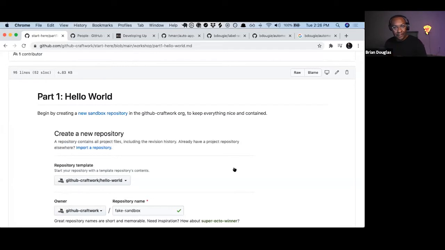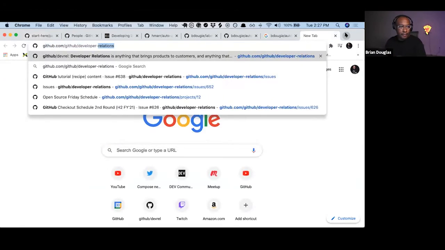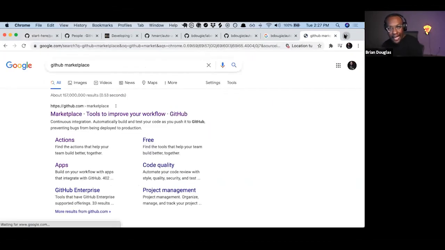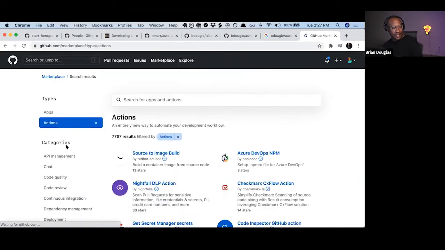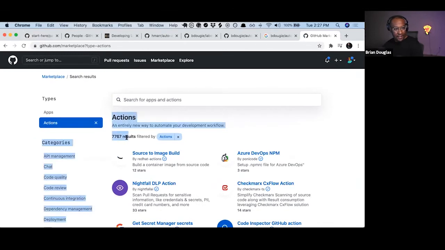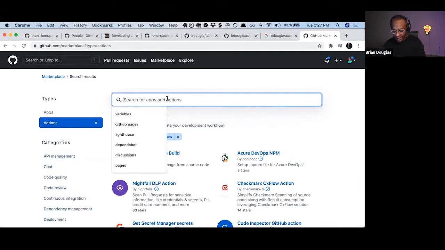And then the other thing is that we walked through how to use actions from third parties. We used actions that are local. And the beauty of this is if I went to GitHub Marketplace, you're not only limited to the actions that I forked and shared with you. If you went to the actions tab on GitHub Marketplace, you can see there are 7,767 actions.